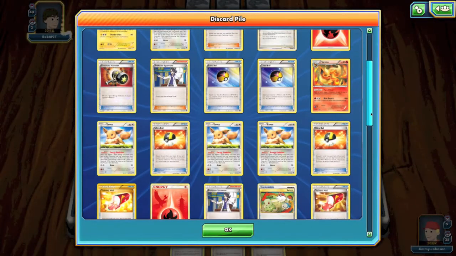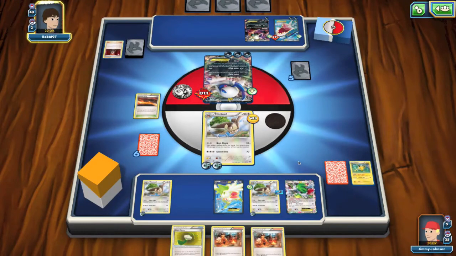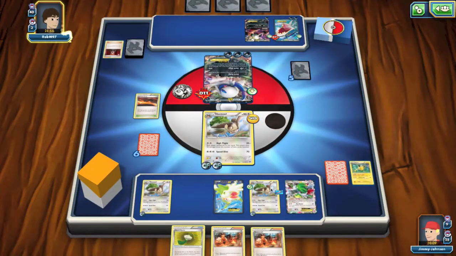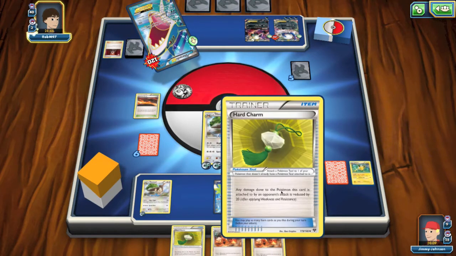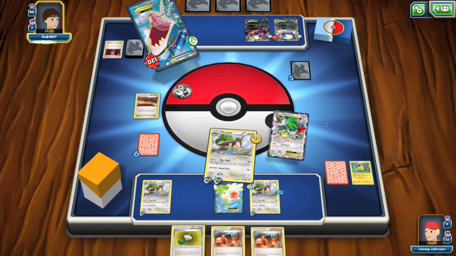Wait, did we drop our energy retrieval? No, I don't think we did, no. No, we didn't. Okay, so he's going to be charging up his Darkrai. So next turn, hopefully, if we get energy retrieval, we can attach energy and speed drive and knock out. Okay, so he's gonna go into Sharpedo. He's gonna hunt, probably out of Shaman. Maybe this guy? Hard Charm, 10 damage. Definitely gonna be a Shaman. Yep.